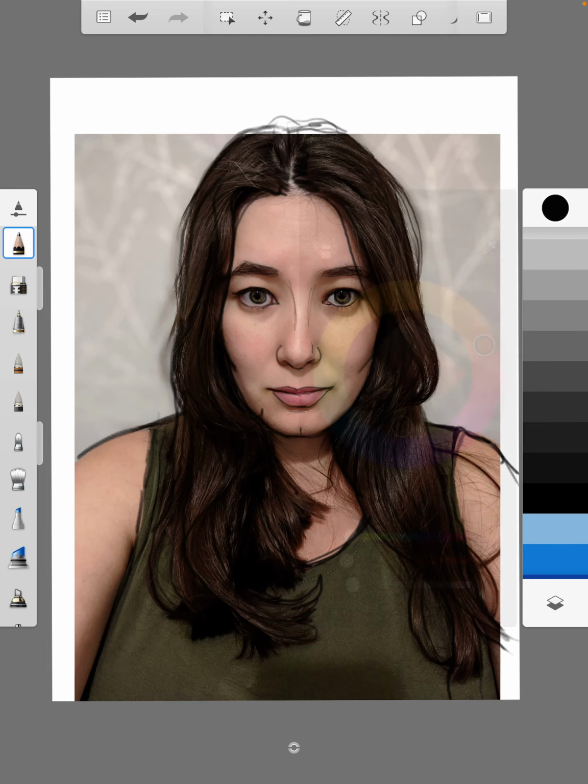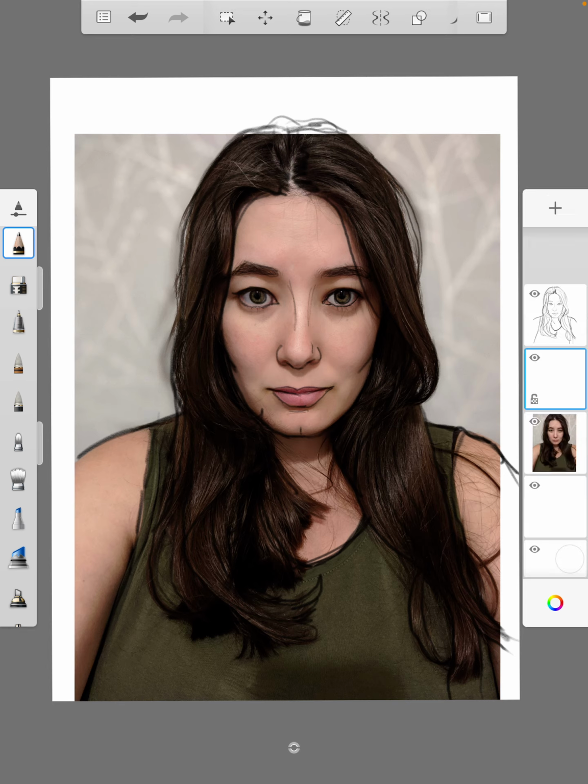Then I'm going to go to my color select tool and click on the eyedropper. Now the eyedropper will give me this weird bullet shaped thing. I'm going to click on an area of skin that is a neutral area. So I don't want to go on my cheeks where it's red or in a shadow where it's dark. I'm just going to try and click on an area that is pretty neutral. And then you'll see that color come up.